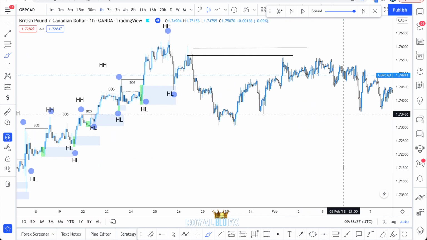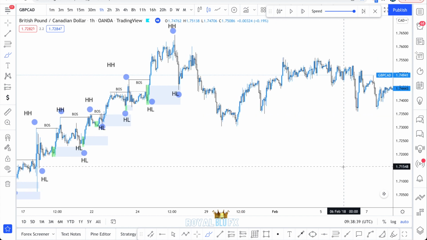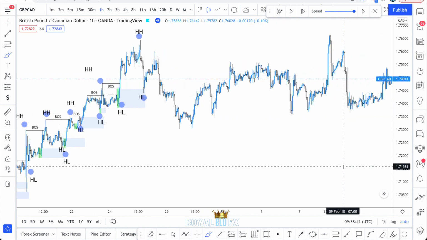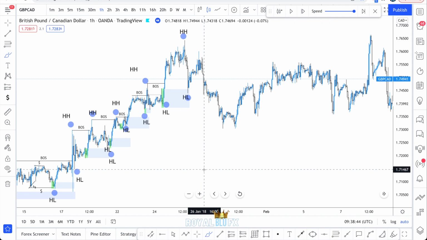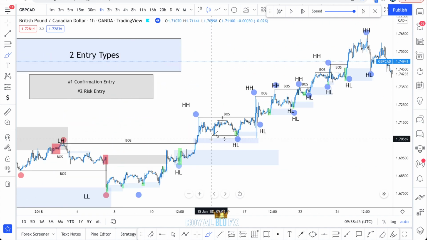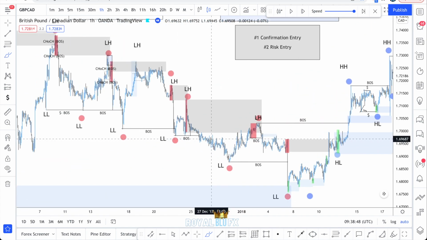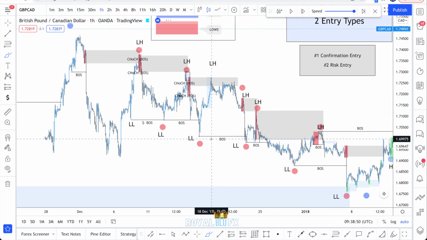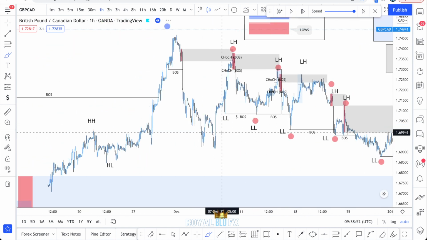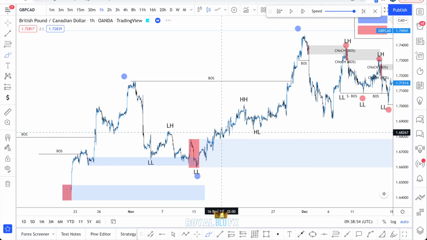Not every entry is going to work for you. Not every one, because we can't tell the market to do certain things that we want it to do, obviously, right? We need to be patient traders and always wait for those confirmations to happen. Otherwise, we would be dead in the markets.